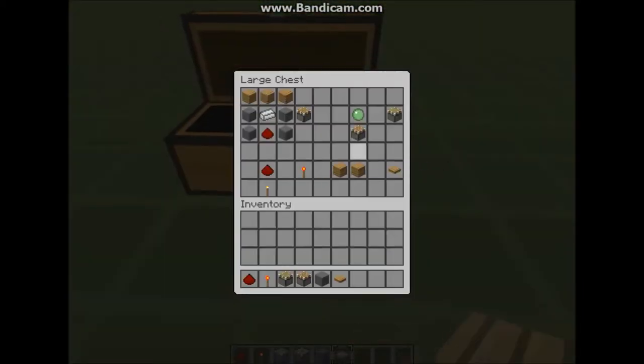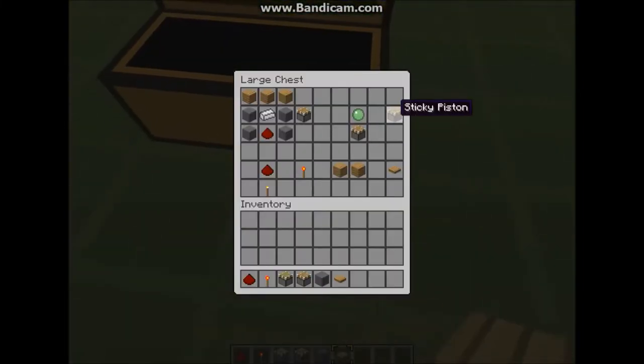In order to make a sticky piston, it's simple. Kill a slime to get the slime ball and just place it on top of the piston. Keep it in this shape and it'll give you a sticky piston.